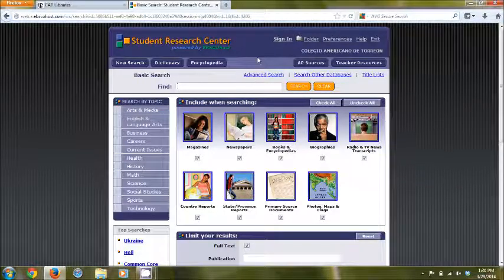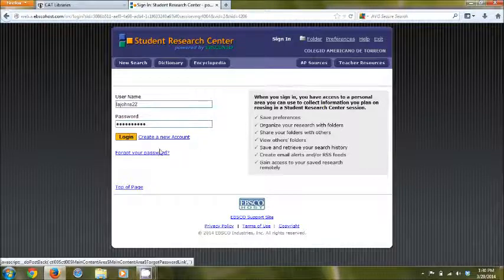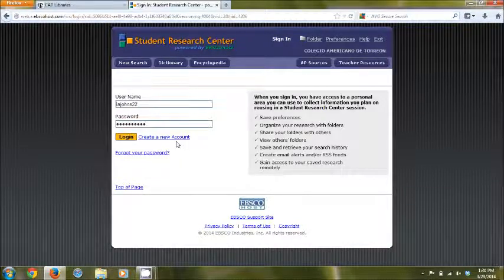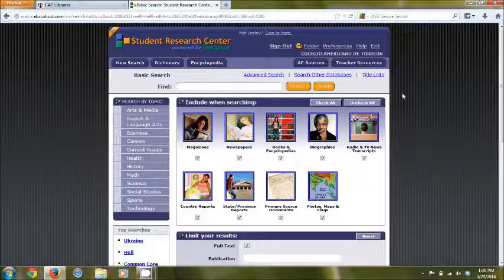Here, the first thing I would recommend you do so that you can save all of your documents, the last thing you want is to lose all your documents when you've been searching for them for so long, is to go to sign in. If you do not have an account, you can click on create a new account here. And I would recommend for your accounts to use your Moodle information so you remember your username and password. Now here we're going to log in today. We're going to log into Leslie's account just so you can see what it looks like to be logged in.